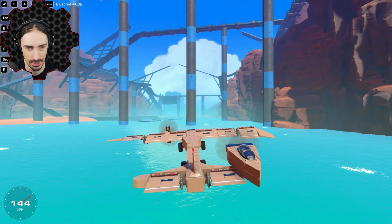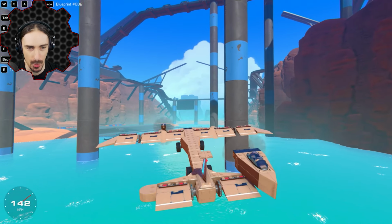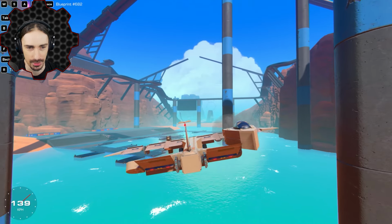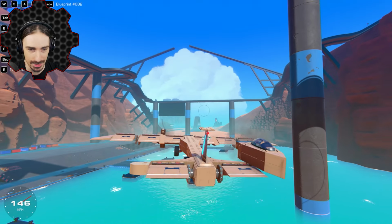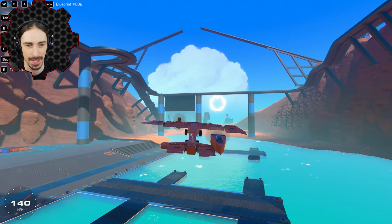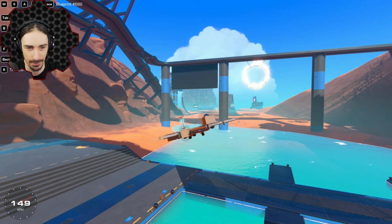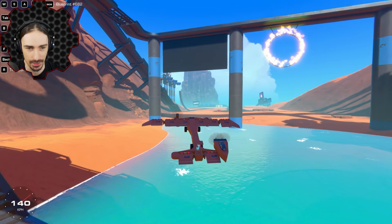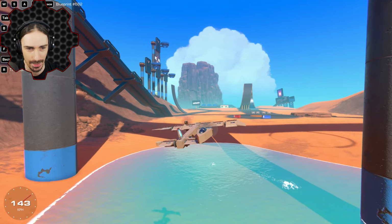Can I make it over there? I mean, there's a lot of open air to avoid obstacles. There's also a decent amount of obstacles I could run into, but unless I'm being intentionally reckless, if I actually have control, it really shouldn't be hard to avoid the obstacles. And the ground being one of those obstacles. I should probably try to avoid the ground.